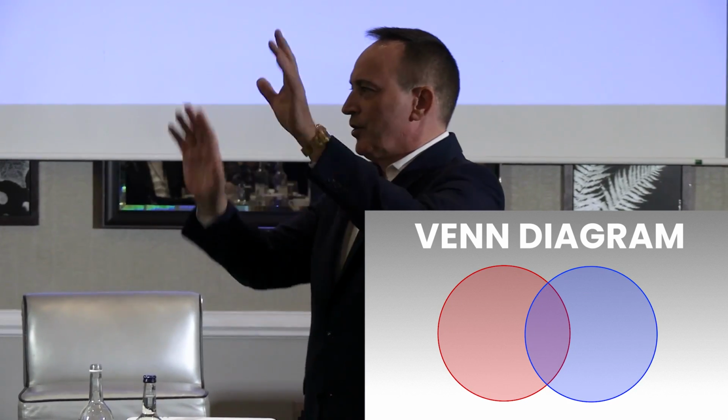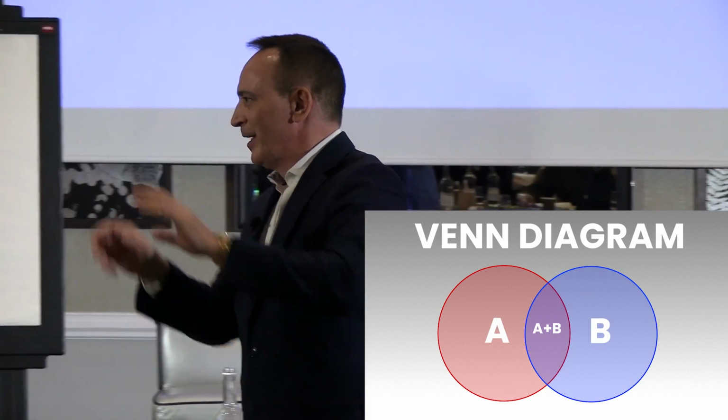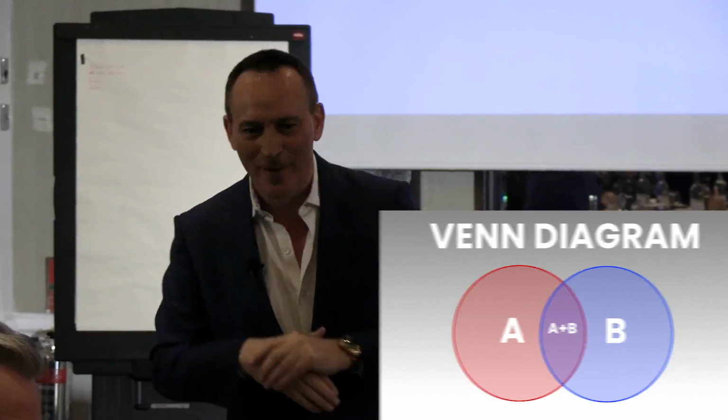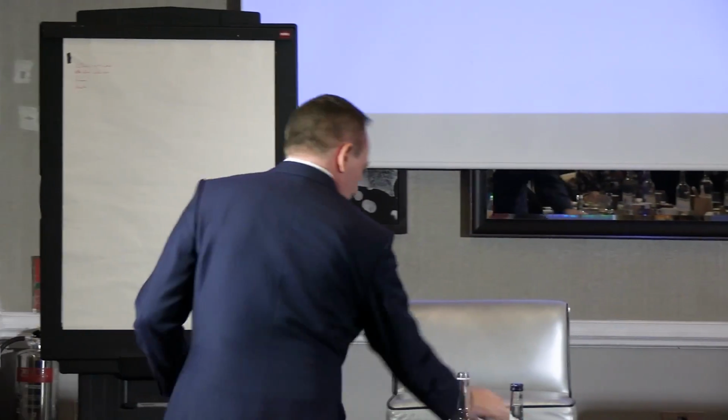If you're not familiar with a Venn diagram, it's where you have several circles and there's an overlapping bit in the middle, and you did this at school, you had no idea what it all meant. Now I'm going to give you the very practical application for it when it comes to buying a business. First element, the first circle if you like, let's see if I can draw this up here.